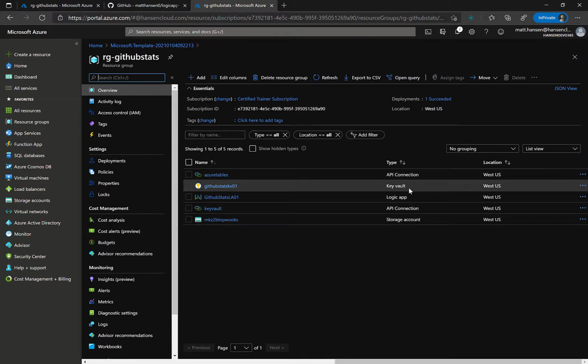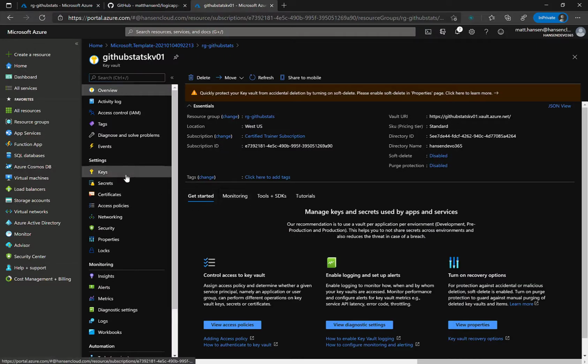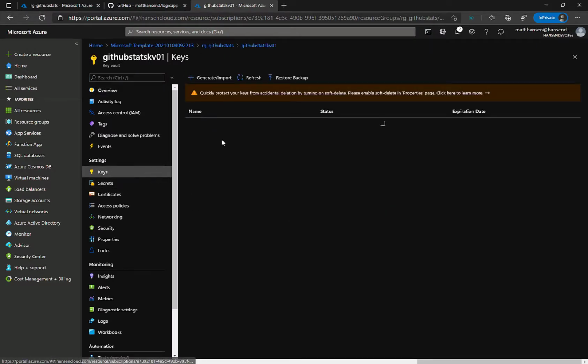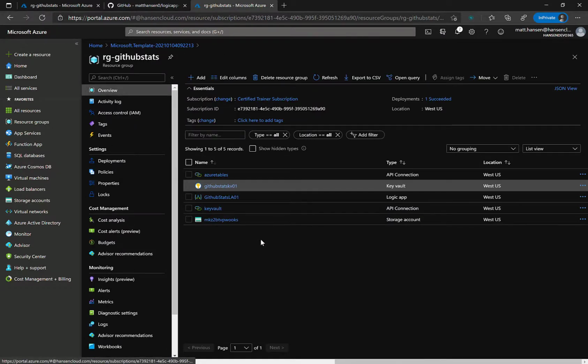Key Vault that stores your personal access token. You can go see that in here under secrets. There's the GitHub personal access token. So that's never stored in plain text. But to do the call from the Logic app to the Key Vault, there is something that we need to do as a manual step.